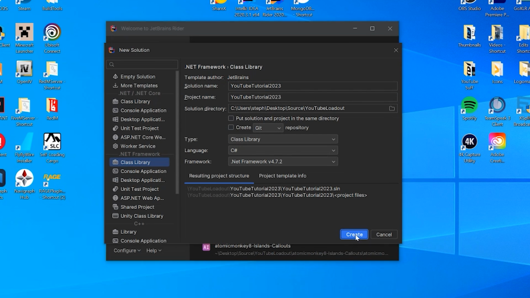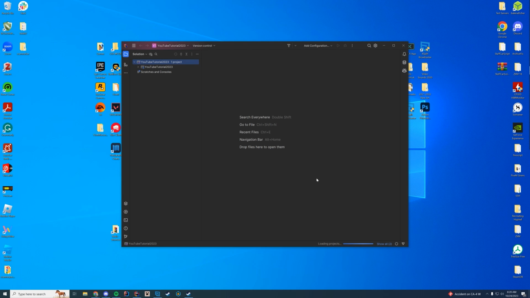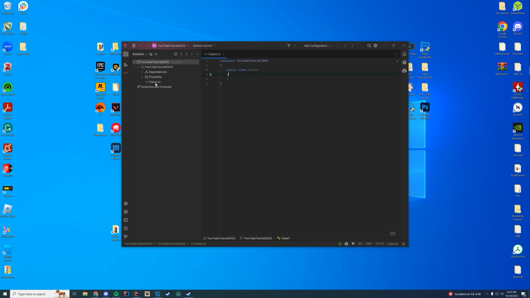There are a couple things we're going to have to do once we create this. You can see it's going to load the environment in the background and all that good stuff, and you can see it has an example class in here. If Microsoft Defender pops up, just click automatically. It will pop up a little warning and you'll press yes. We're going to ignore this class right now. We're not going to do anything with it. We're going to do a couple things first.